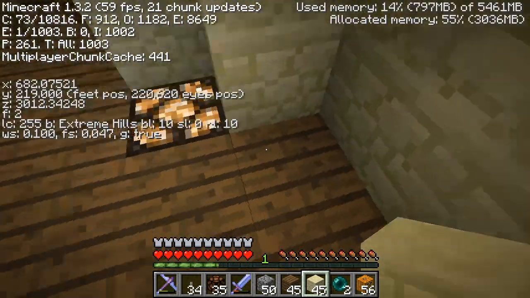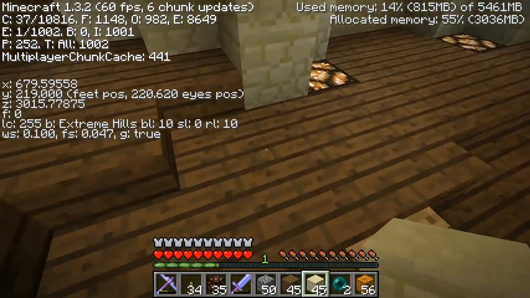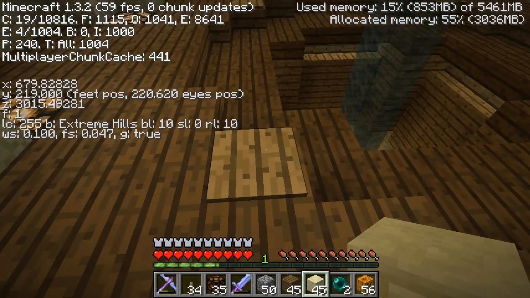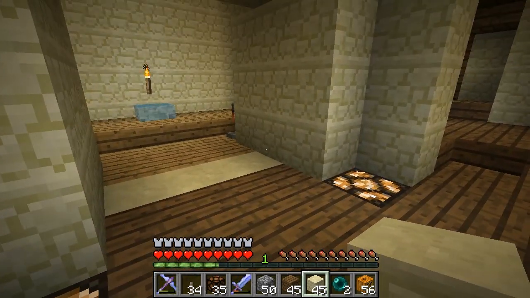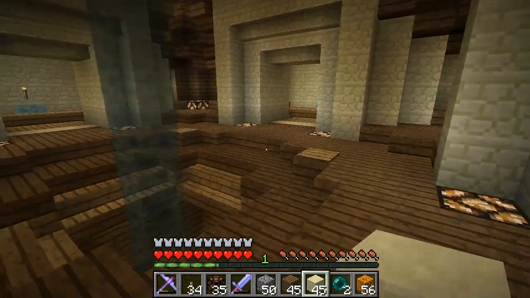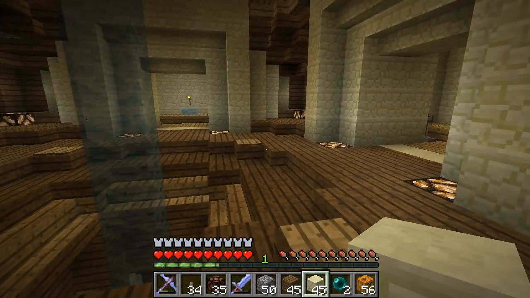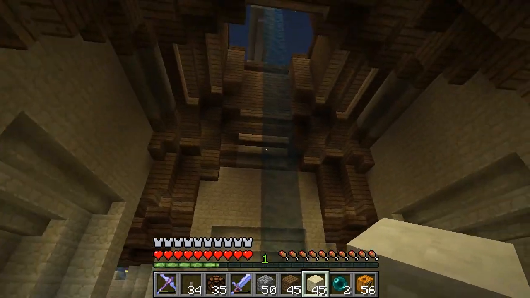Let's look at the light levels. Block light 9, 10, 9. Let's look right here. We're at 8, which is fine. 9, 9. And on the pressure plates, we are at 8. It's fine. And everything still works, which is lovely. And this is half slabs, so nothing can spawn on this. This is stairs, nothing can spawn on that. So I think we are done with this level, except for up there.